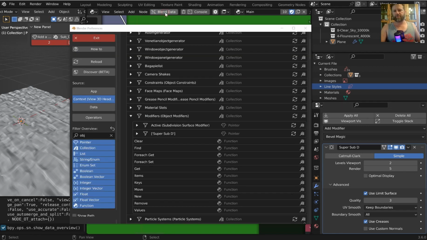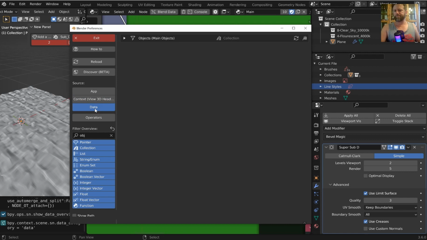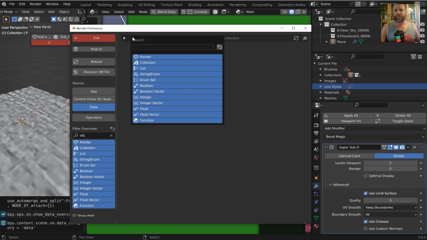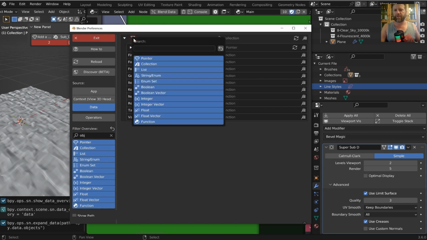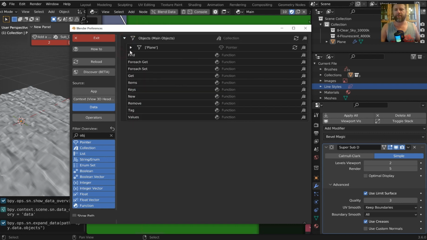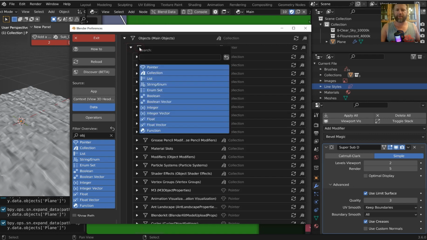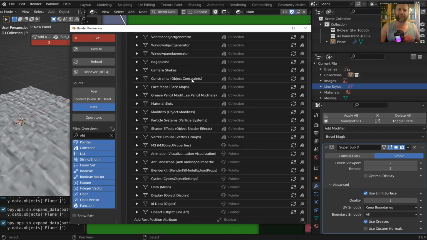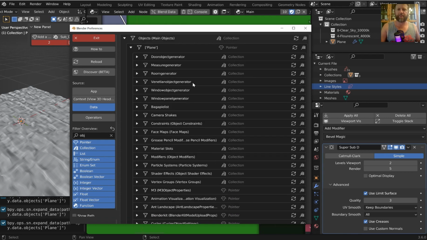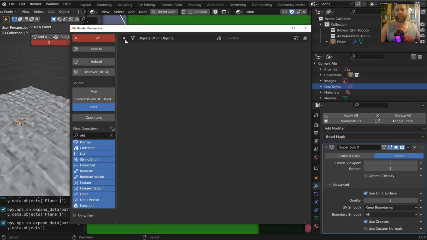So let's go back in, go to data, and we'll go to objects, and for the second time I'll say it, the list is going to be like 2 miles long for this, but you can click this little search box right here. Once you've opened this, you can click a little search parameter here, and then under plane, the object, you can drop that down and then search under plane as well, so you don't have to scroll through 5 million different things, which is a pretty big pain in the butt.